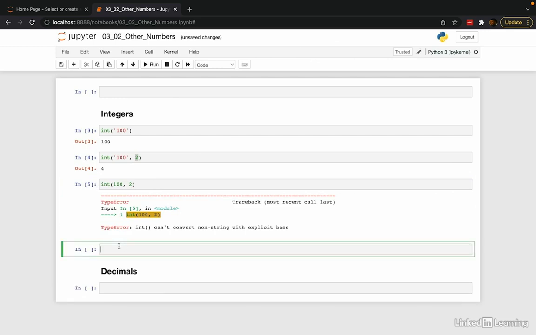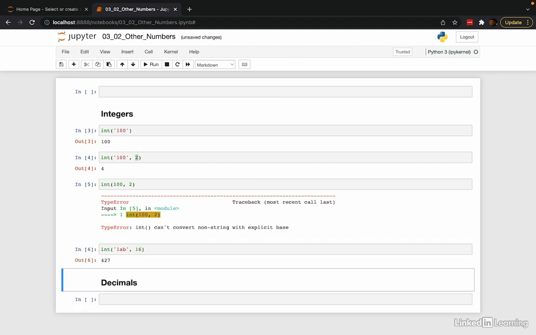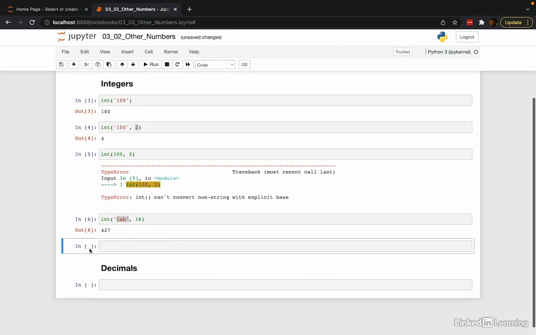So why is that? This is because when you're converting from one base to base 10, you might have things in the string that aren't numbers. So 1AB is perfectly valid in base 16, and that's apparently 427. But obviously, 1AB is not an integer, so we have to have a string as the first argument if we want to convert it from a different base. And so this int class is very cool and handy.